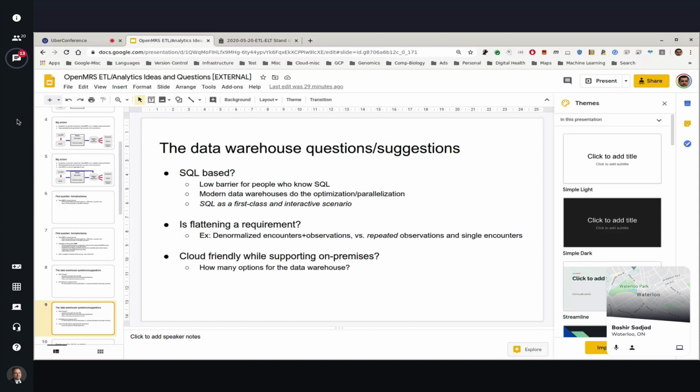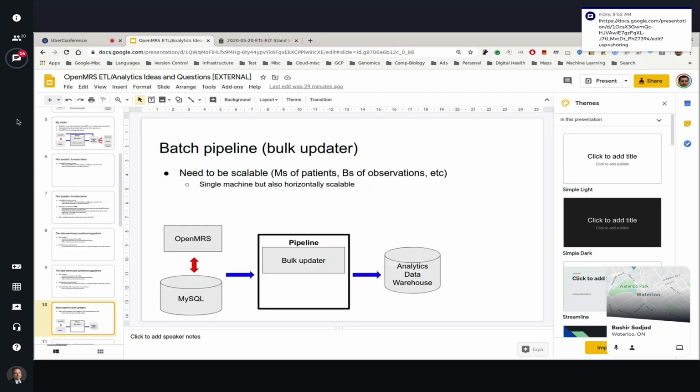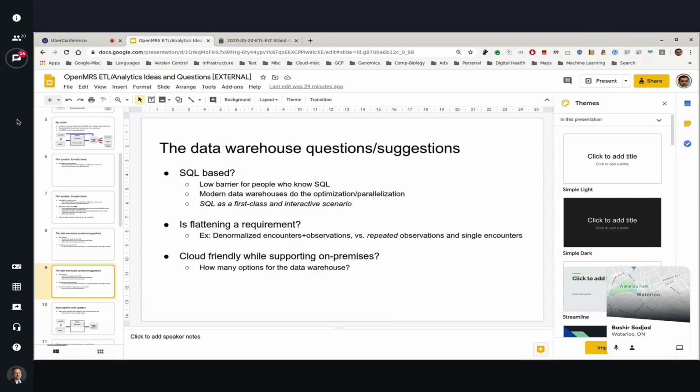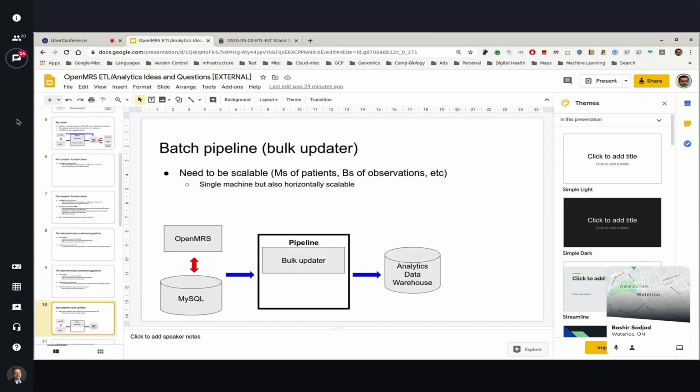And sorry, this is the other point. Whatever we pick, I'm suggesting it be cloud friendly, in the sense that we can run it on a single machine on-prem, but also, if we want the warehouse hosted on the cloud with many nodes running our queries, it should be very easy. I think I won't be able to cover most of the things that I have here, so I think the schema part that I covered is good enough. I flew through this really quick in about 2 minutes, and I apologize for going through it too quickly.